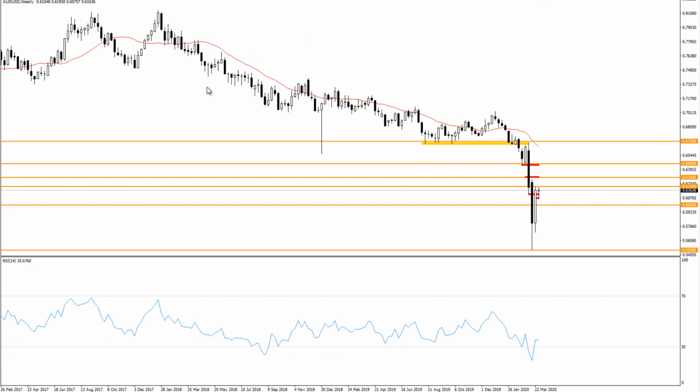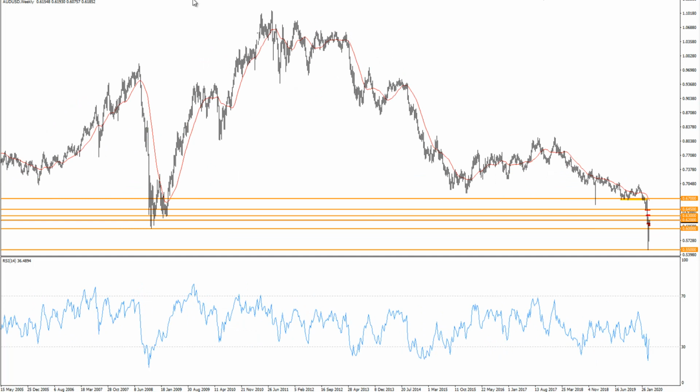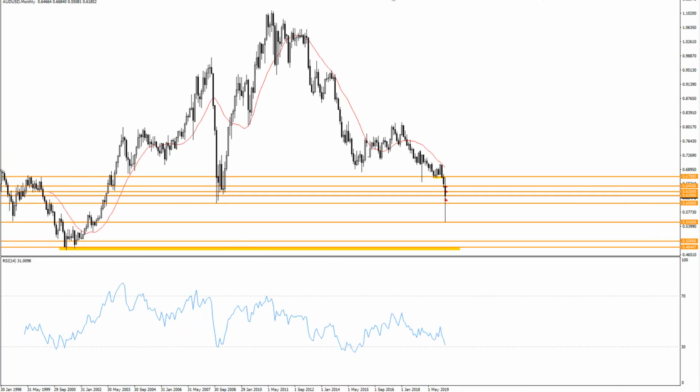Switch gears to the Aussie. Again, a sharp downtrend, obviously, on the weekly chart. But again, a story of quite a big rebound, and this was something we mentioned the other week, the strength of the rebound off the lows here in the Aussie. Again, I can pull us out a bit to get some context here. Actually, it almost needs a monthly chart.